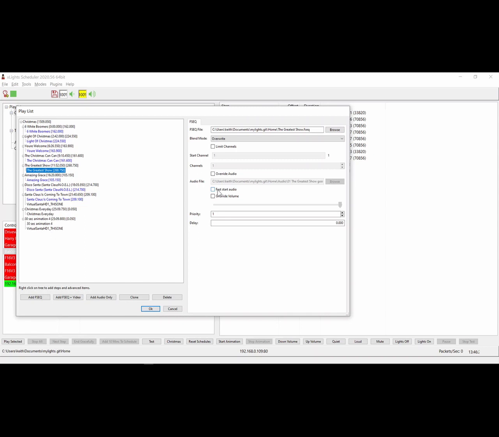And that bigger delay is because xSchedule is running through all of your songs, loading them all up, converting them all into the format ready to be played, and then just holding them in memory. So xSchedule will use a bit more memory because it's got all these audio files loaded in memory, ready to go. But you will see that the switch over between songs will be just that little bit faster.